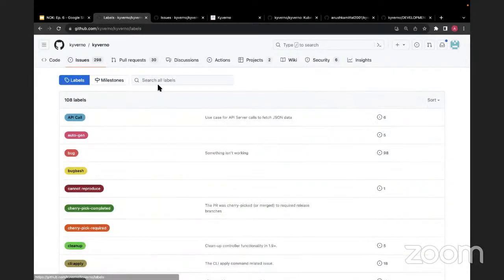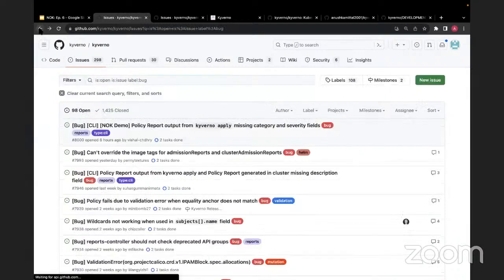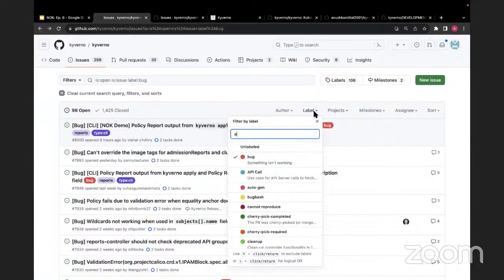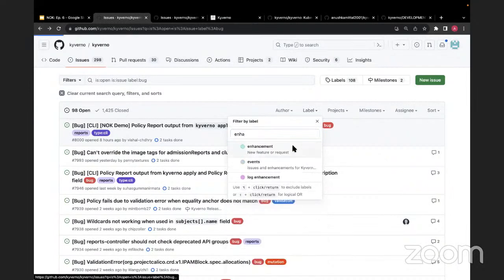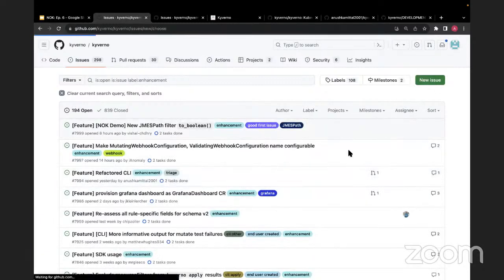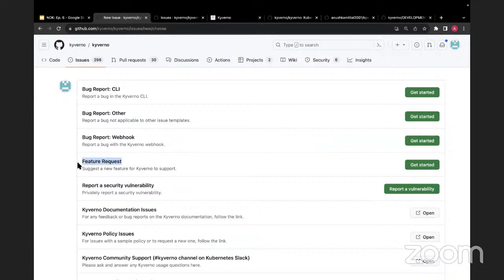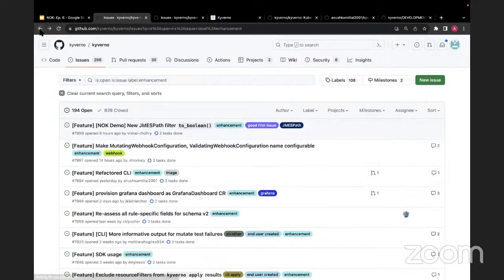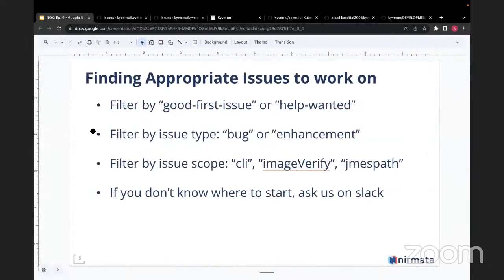Another type of issue is enhancement. So if an enhancement to Kyverno has been proposed and it has been accepted by maintainers, you can send a pull request to us and we will merge it if it meets the necessary requirements. Moreover, if you believe that there is a feature that Kyverno should support, you may open an issue under the enhancement section and we will happily discuss it further with you. If you still feel lost on finding the right issue to work on, you can ask us about it in the Kyverno Dev Slack channel, and we will try to point you in the right direction.